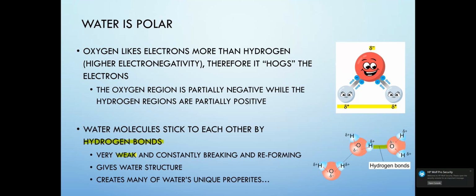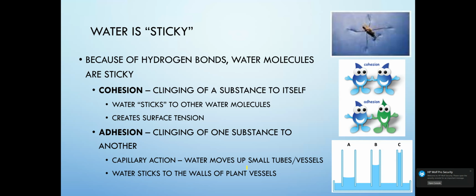As we saw in our notes, we know that they're important because they hold water together, and these are the properties that we're going to talk about today, but they're also important in molecules like DNA and proteins. And so even though they're weak and they're constantly breaking and reforming, they give water its unique structure, and we're going to go over some of these properties.